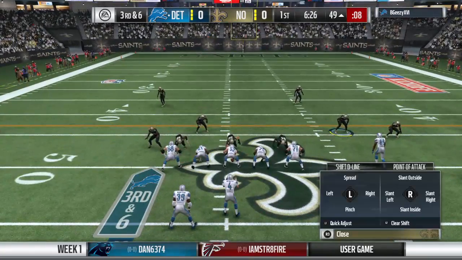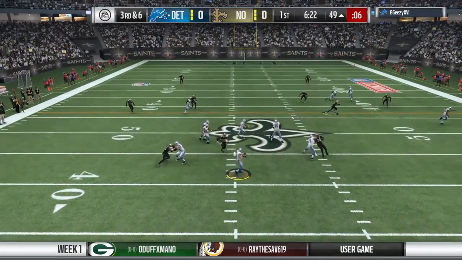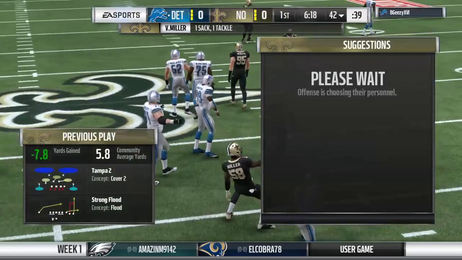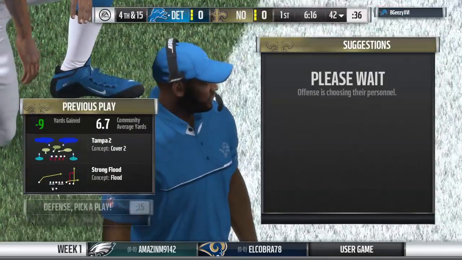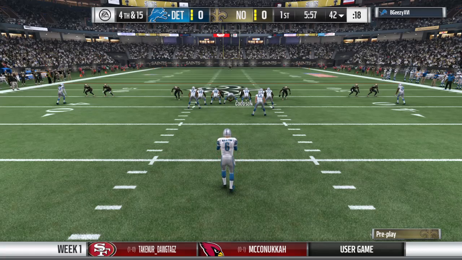The Saints with an extra defensive back here on third on the field. Could they blitz? They'll look to throw. And he's taken down here by the Saints. Von Miller in there to get him for a loss of 9, and that'll lead to fourth down.